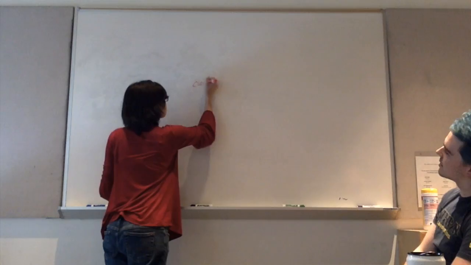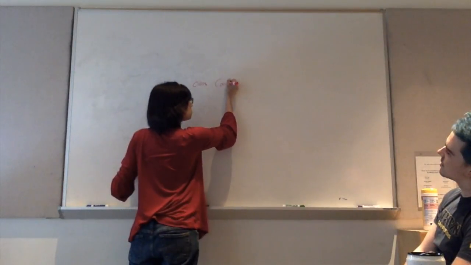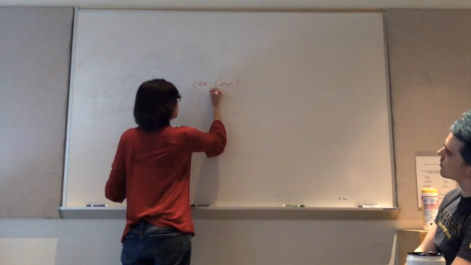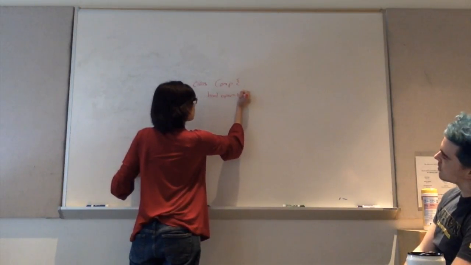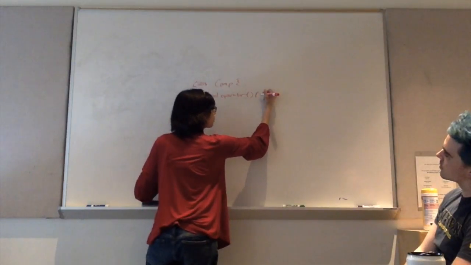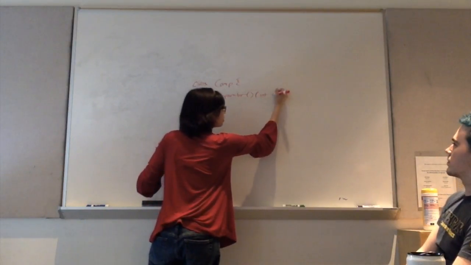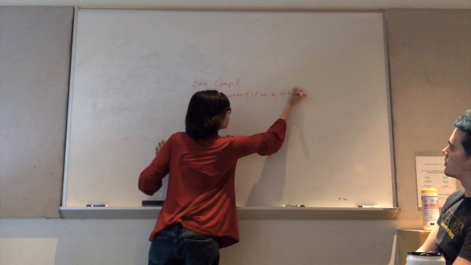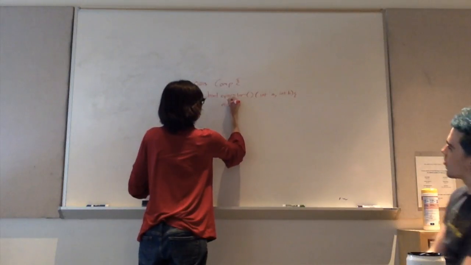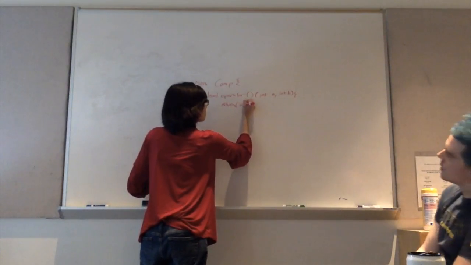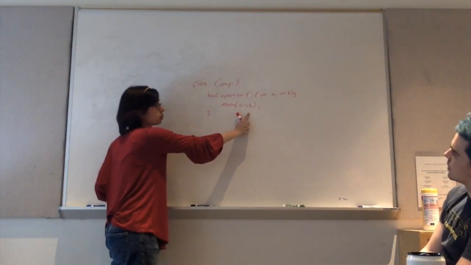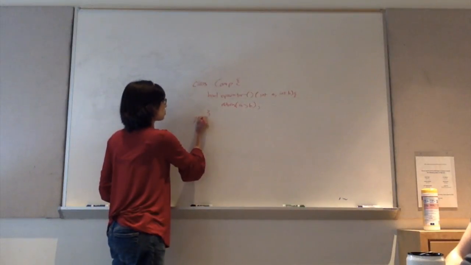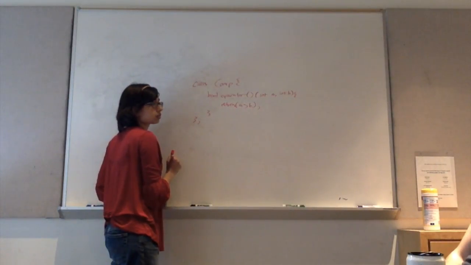So basically, you say comp, and you overload the parentheses. So you can pass in values, like for example, say you're comparing ints, you can do int A, int B. So what does this functor do? Well, it returns true if A is greater than B, but why would we use that?